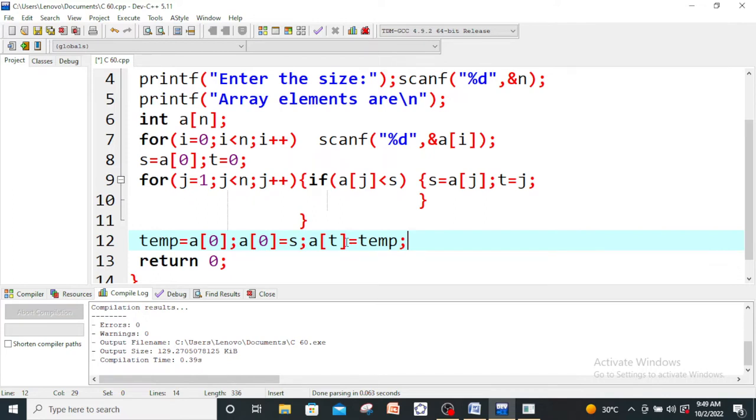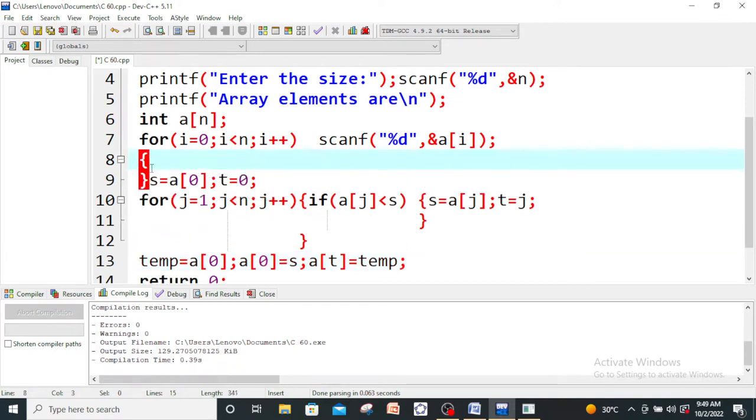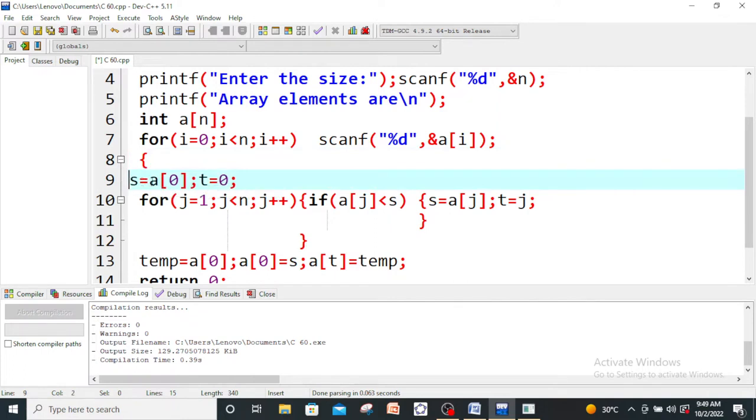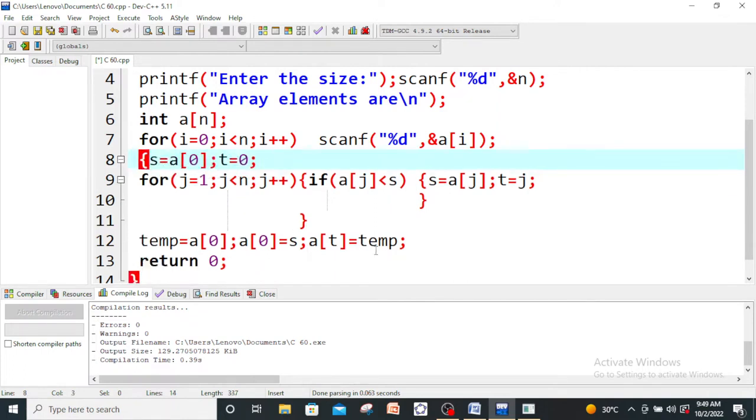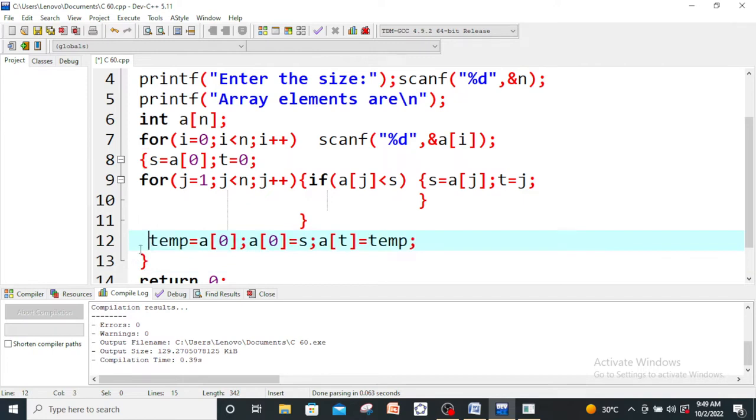For that we have to run one more for loop. This means that in this program we use nested for loop. Okay, for that we keep these things under curly brackets.